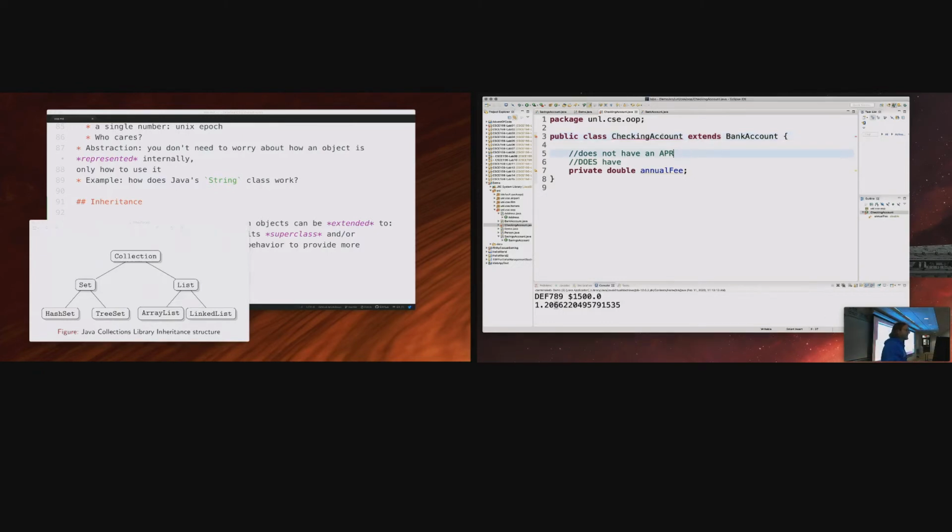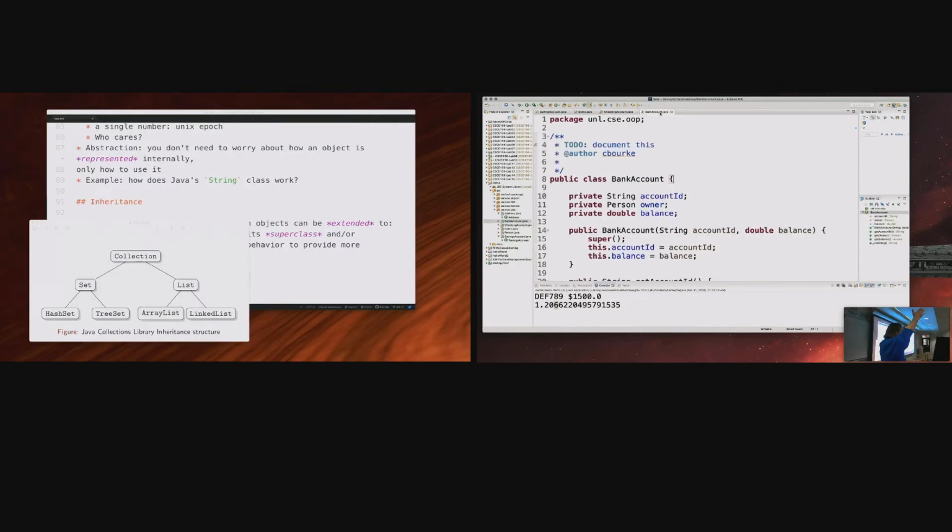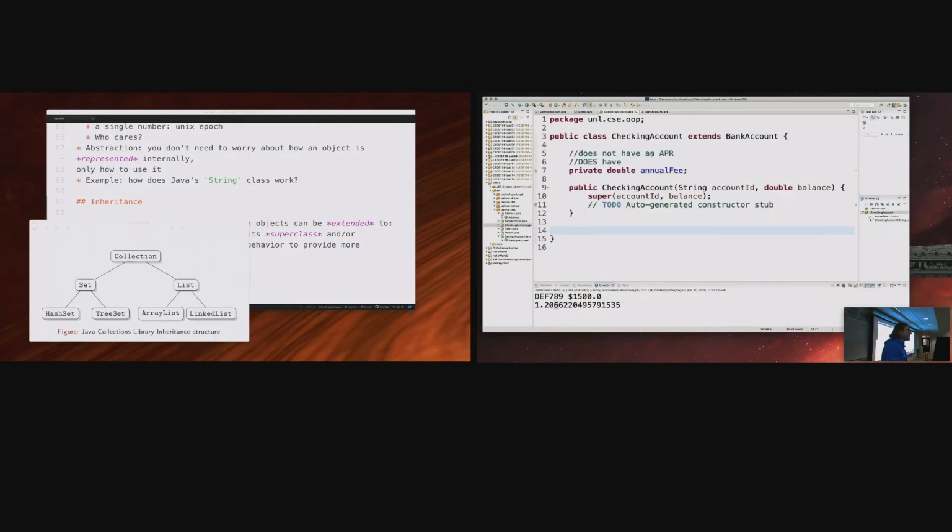Now it's still complaining here. Well, let's see why. We need to add a constructor. Okay, we'll go ahead and do it, just because it was complaining. Right? And the reason that it wants a constructor here is because of its superclass. Now bank account is the superclass, and checking account is the subclass. The bank account here has a constructor. It needs to be constructed with an account ID and a balance. You need to call that superconstructor.